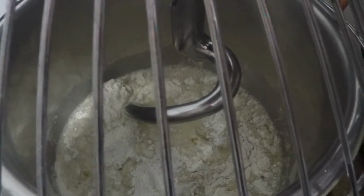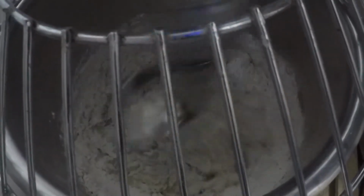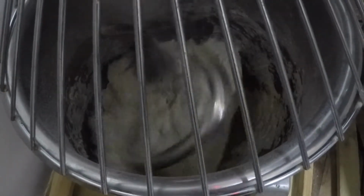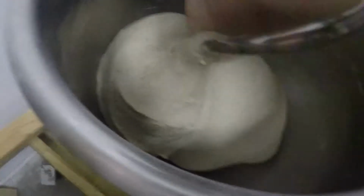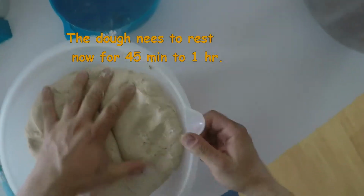Everything goes into the mixer in the mixing bowl, and I have a bigger mixer over here because we are making 4 kg of dough, which is not suitable in most of the usual mixing machines. So you can just make a quarter of that amount and you get 1 loaf of bread of about 1 kg. And so we mix that for several minutes, and you see that the dough consistency is changing, and in total we mix it for around about 10 minutes so that the gluten can develop very nice, and then it looks like this.